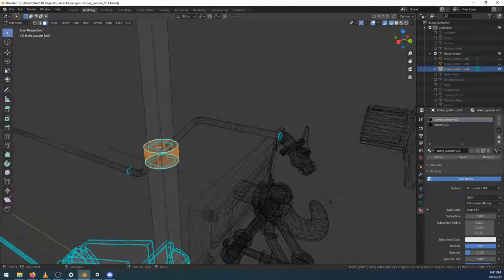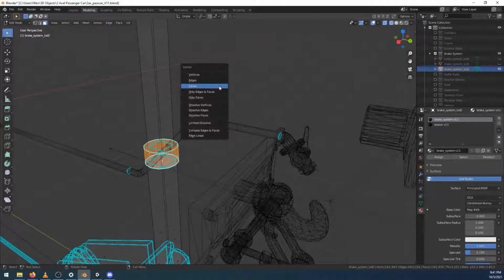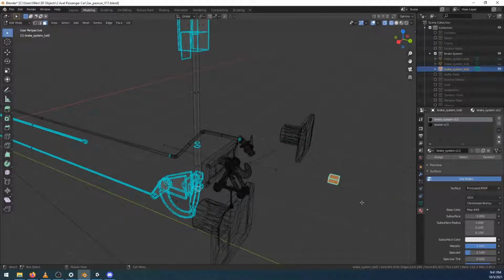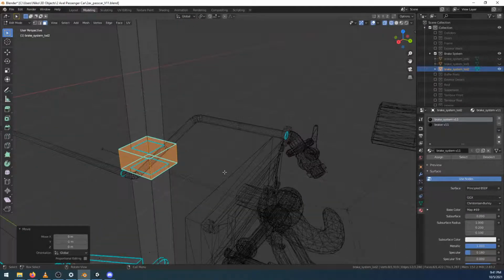All right, so let's remove our rail tube because of the coupling. Oh yeah, I mean, all sorts of European rolling stock uses the hook and chain couplings, so that's not anything too special to the British Isles, but yeah, that too. I think buffers and chains are pretty cool.